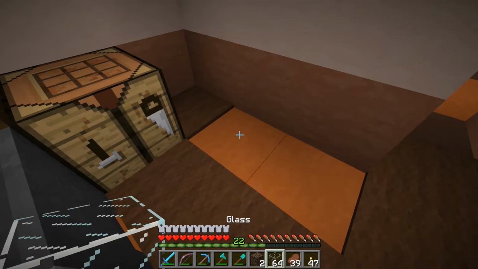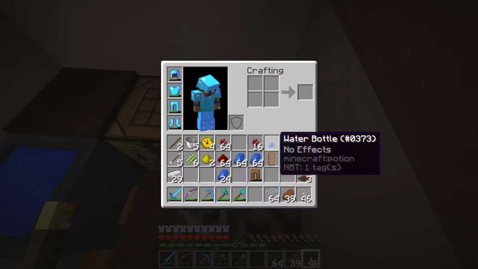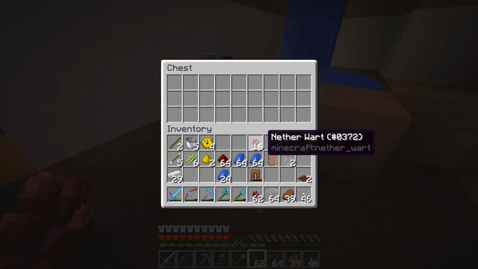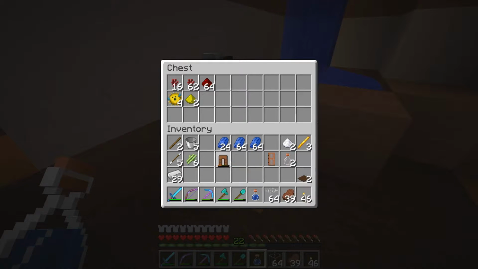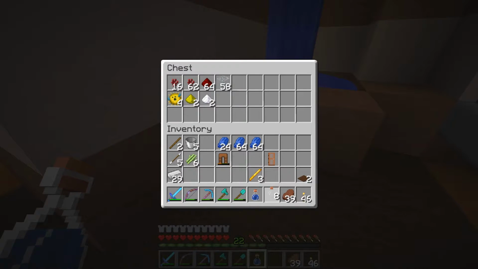Got a couple soul sand. I think I'm going to do that. Picked up some nether wart, some puffy fish, some glowy stone, redstone. Oh, I got some lapis because I need to make some enchanting tables and stuff. Got some glass. Got some blaze rods because you need blaze powder now to actually make a potion. A bunch of water bottles.